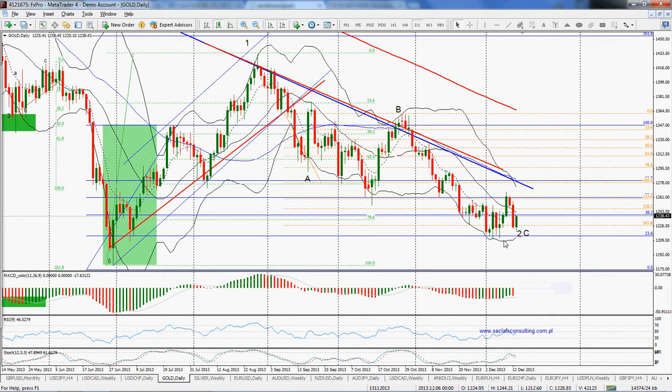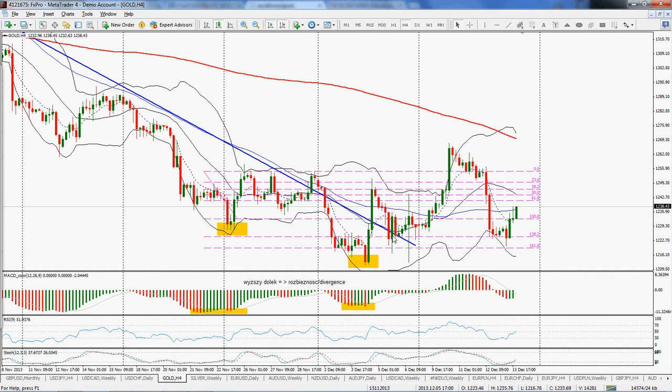On a daily, we have some reactions to this level. I was talking about it as A, B, and C. So we had some reactions to that, and there were actually strong reactions, especially when you consider those upper and lower shadows, how strong it was. Okay, and then the divergence as well, and the upward move. So this could be 1, 2, 1, 2, and then 3 to the upside for those who are interested in gold.